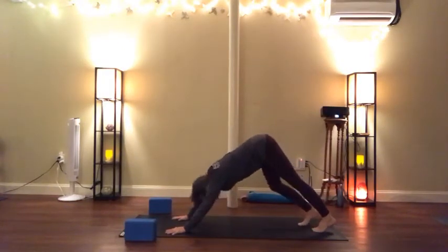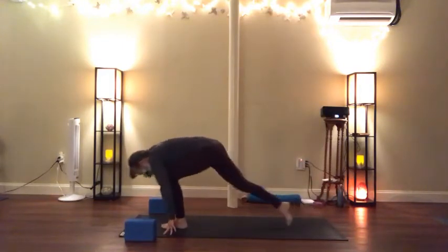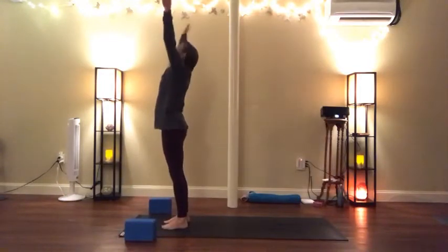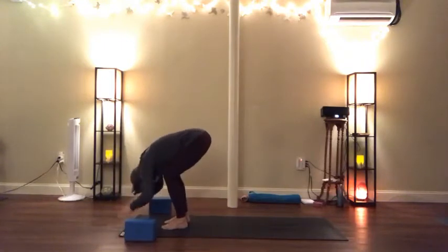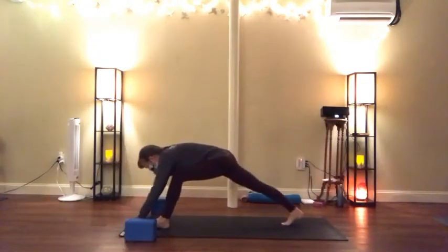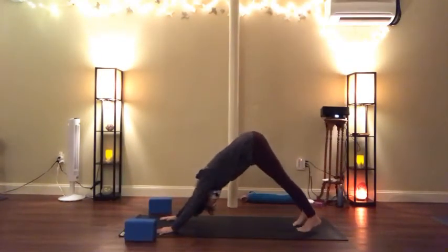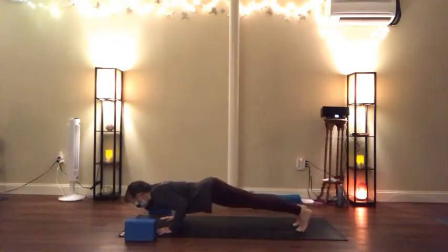Inhale, exhale right foot forward to lunge, and inhale, exhale to your standing forward bend. Bend the knees, rising all the way up to the top. And on the exhale, folding forward. Inhale, find that long back. Exhale, left foot back to lunge. And inhale, exhale into your down dog. Let your inhale bring you to plank. And your exhale, lower you down.